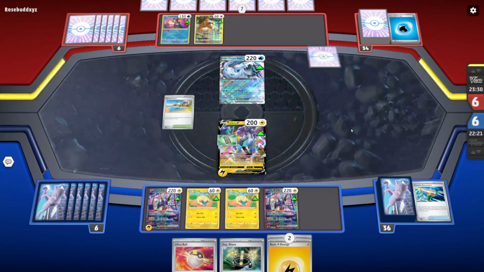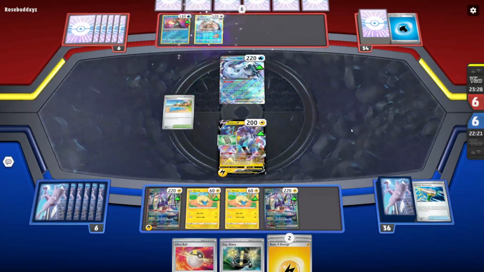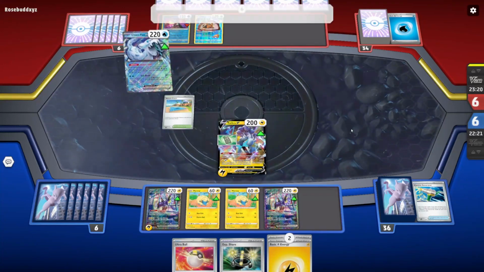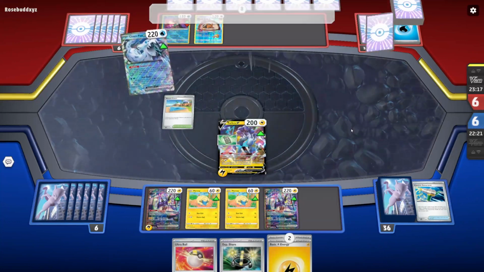Beach Court is in play, so that lets us retreat for 1 less cost. A lot of electric Pokemon tend to be faster, so Raikou and Miraidon can move around for no cost because it reduces that 1 energy cost to 0.